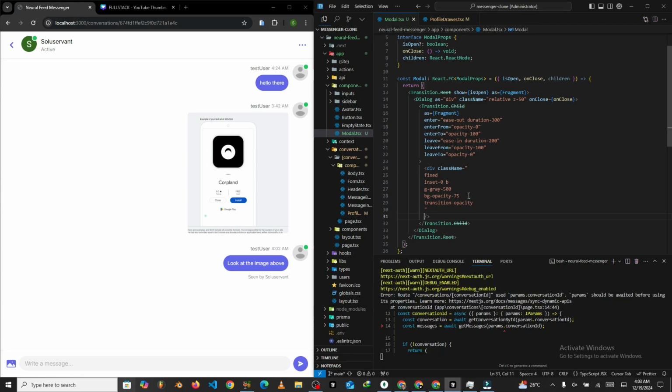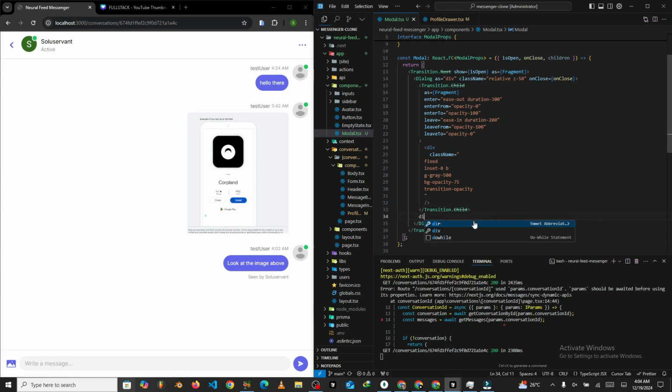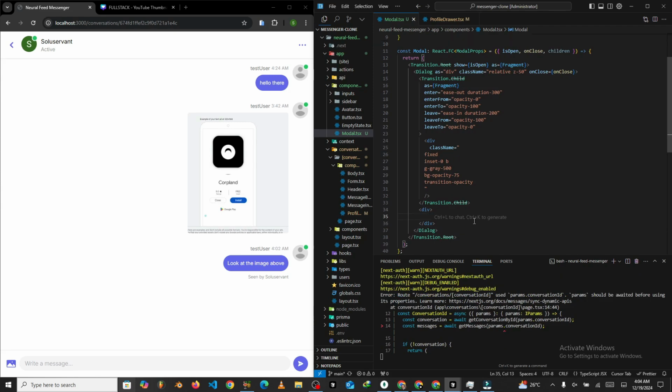Okay, nice one. So right after doing this that we have right here, what do we want to do? What we want to quickly do is come below this transition child right here. So we say div like this, right?